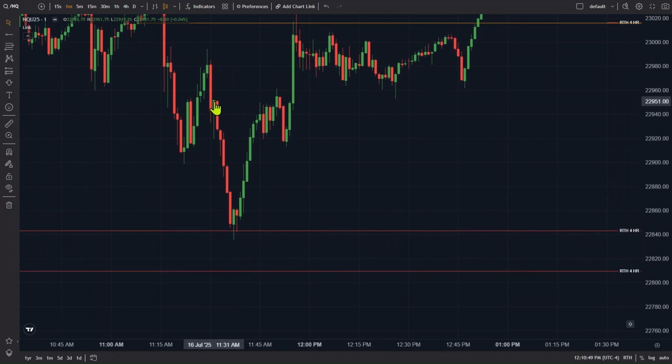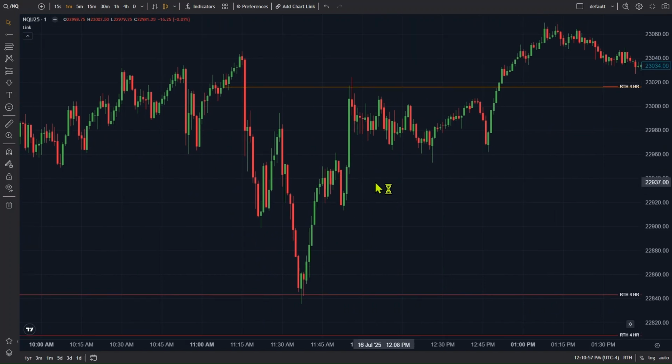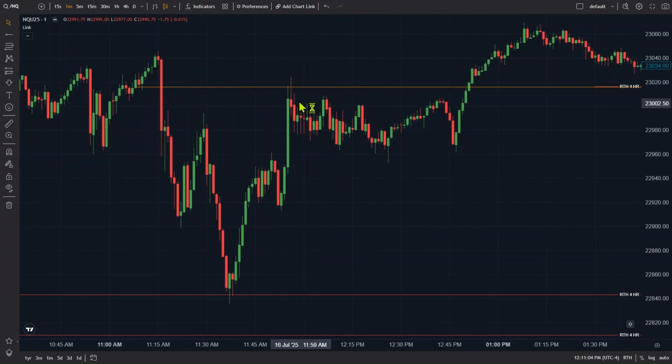And our breaker's way up here. But as soon as we got to the breaker, we just ripped all the way back to settlement, which just happened to be also where this breaker was. Trickled back down. If we use that as a rejection point, we could have got another 15, 20 points.